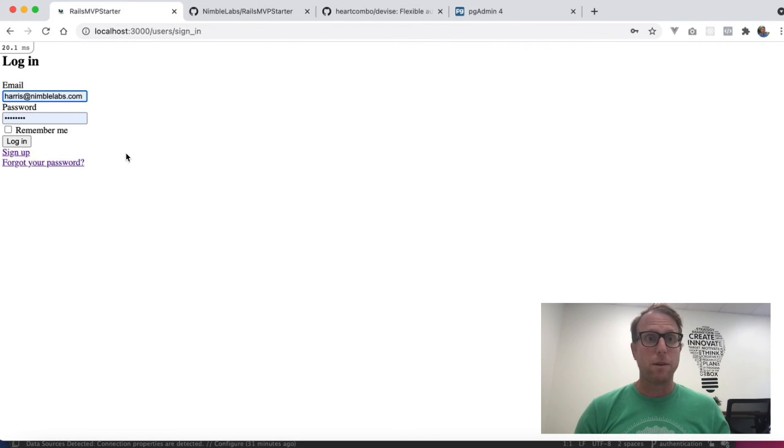But for now, we've added authentication to our application, and we've also created a friendly ID. I haven't really shown you how that works yet, but I will in an upcoming video. And the point of this is for us to get the foundation great so we can build new applications really fast without having to do this over and over again.